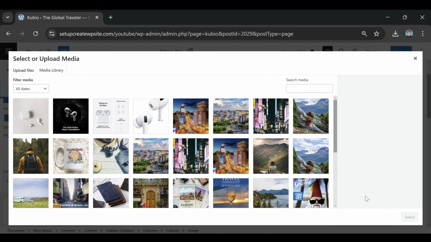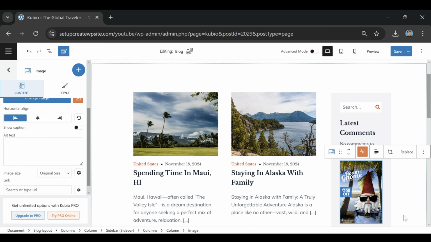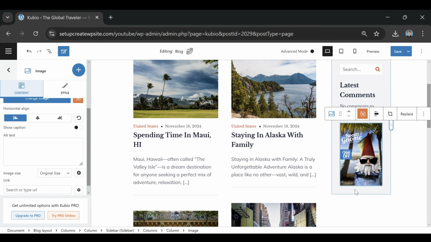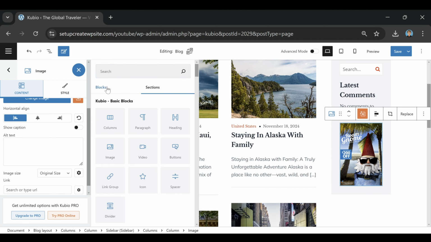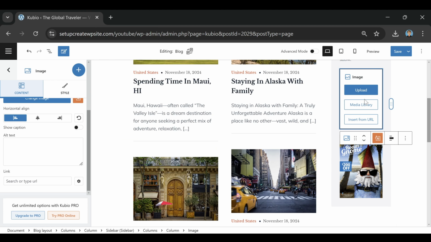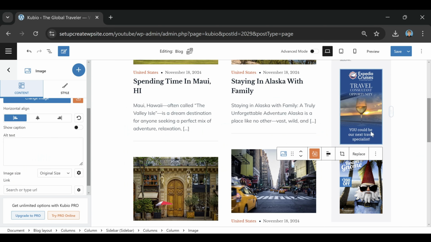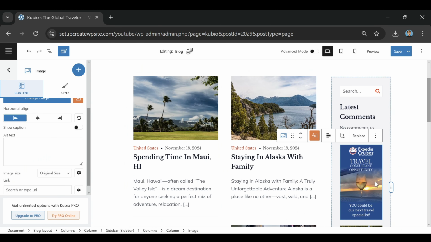And now I'm going to go to my media library. And I'm going to click this right here. This is just a little ad I have. And maybe I'm going to add one more in there too. So image. And then I'm going to add that, click media library. Okay, and now we have two different ads right there. That's the same thing. You can go and put your URL right there.